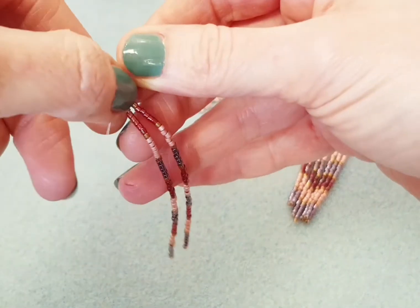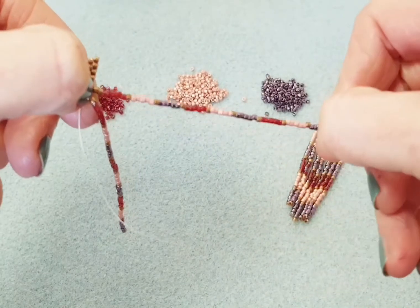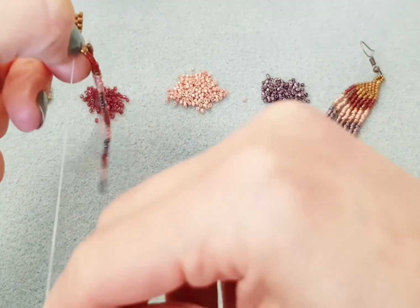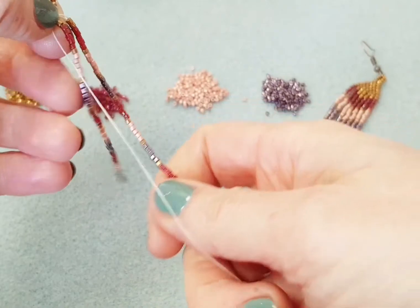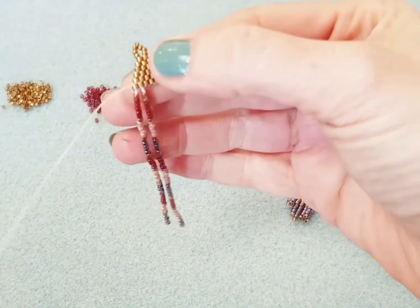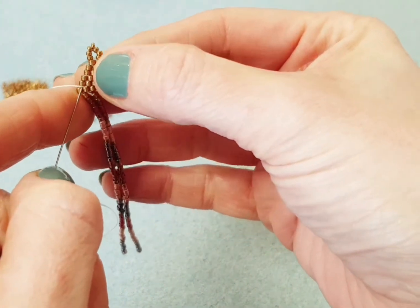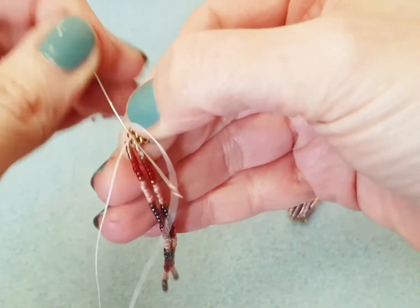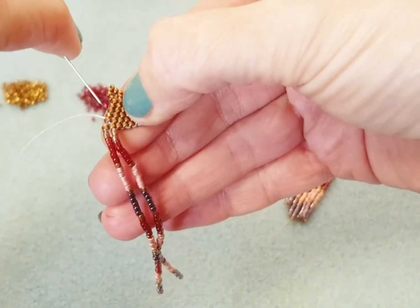So I'll put my nail in between. You do need a bit of space in between the fringe, but you don't want too much. So pull, then you pull on the other end of the thing. Okay, once you're satisfied, you can start going around. So I'll go in the bead on top again. There you go. My fringe is still not tight, huh? I have to go around with the string and finish fixing it at the end.